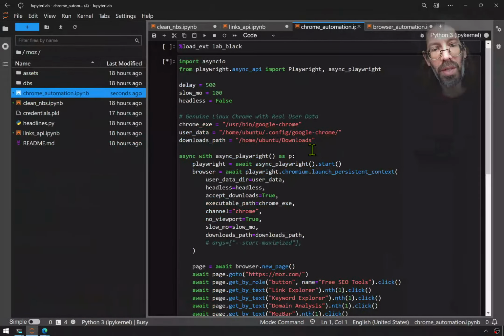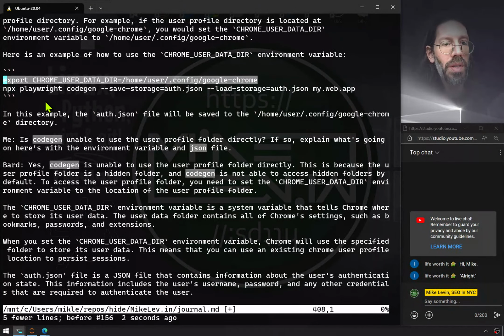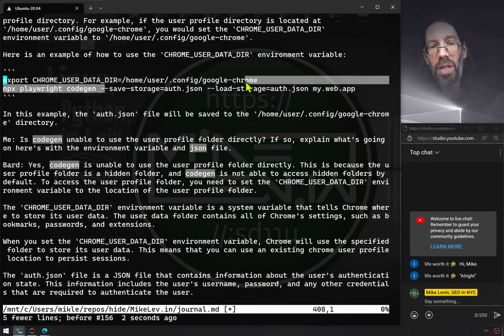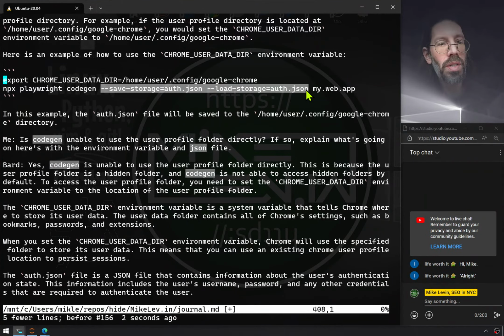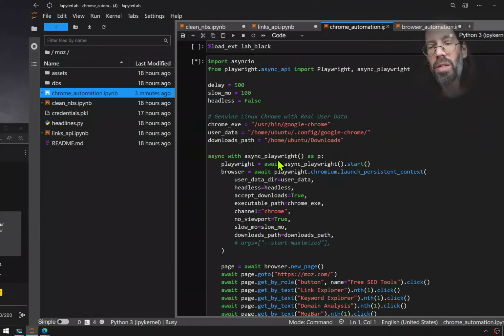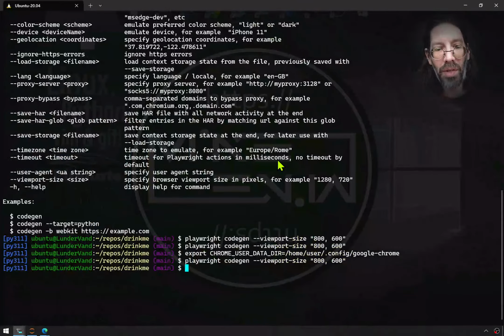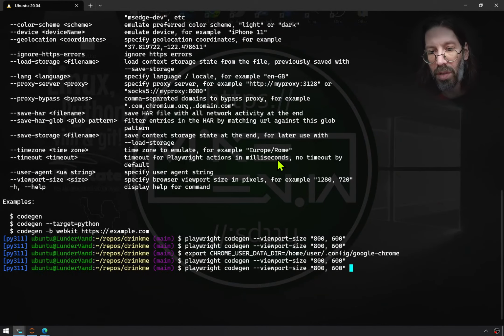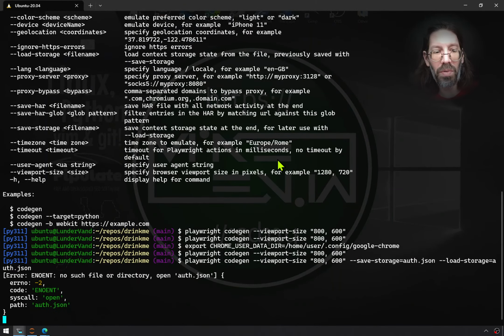And then the other thing they say in that example is that when you run it, you want to have a save storage and a load storage. So I'll put that over here after the command. All right. That should create a save storage and load storage location.